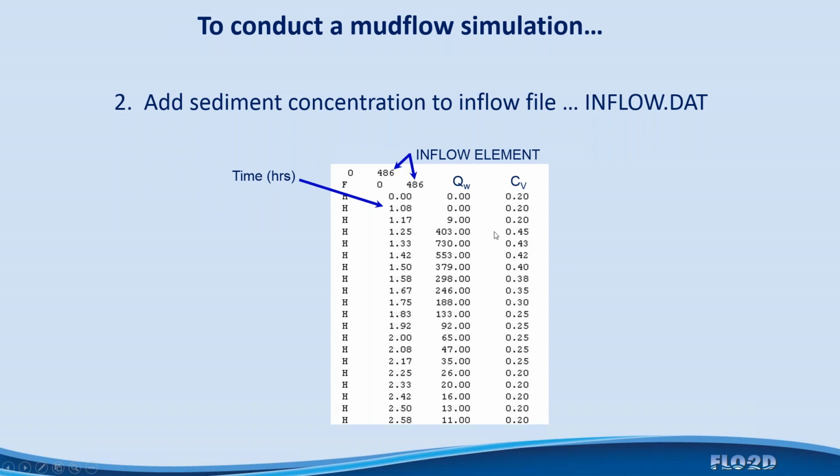Then it rapidly increases on the rising limb. Probably by the time it gets to the peak, it's starting to decrease a little bit, and then it decreases down to where the recessional limb is once again very fluid, but still carrying a lot of sediment, 20 to 25% concentration by volume. We're going to compare all of this next week in terms of how we distribute this concentration by volume, so that we can match the supply with what the model is predicting in terms of the sediment volume. And so this will all make sense to us next week.